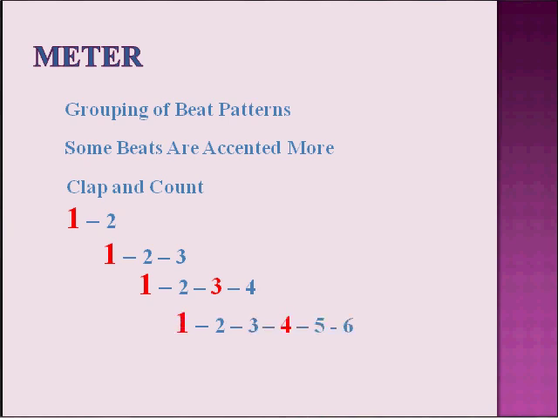In meter, we're grouping those patterns of beats together. Like we talked about the waltz pattern, or a 1-2 clap and count could be a simple meter. The 1, 2, 3, 1, 2, 3, where we're emphasizing the first beat, would be a nice waltz pattern. We talked a little bit about the 4-4 pattern, which is used in classical and rock and roll music. And then there are other different ones we can use for up to 6, 7, 8, or even 9 beats per measure. And then in some cases, like Dave Brubeck's Take 5, they do it in 5 beats in a measure.